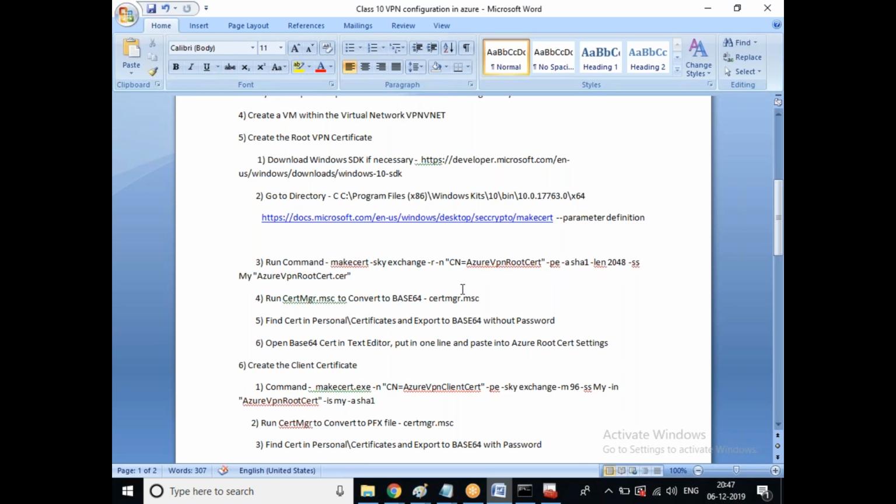This is the first one, a public certificate. Public key certificate. And the next one is a private key certificate, the client certificate, which is also called public. Okay. Public and private certificates we need to do in this process. That's enough. Thank you.